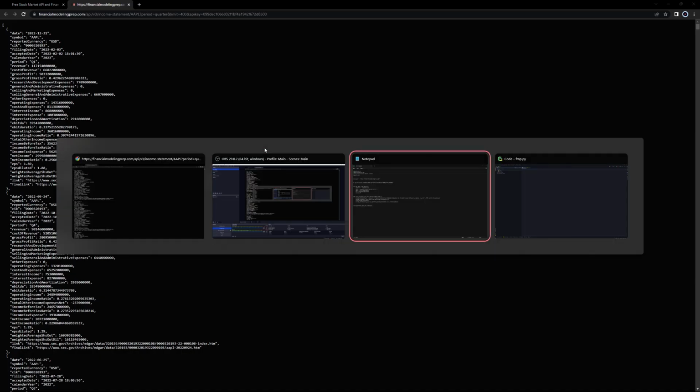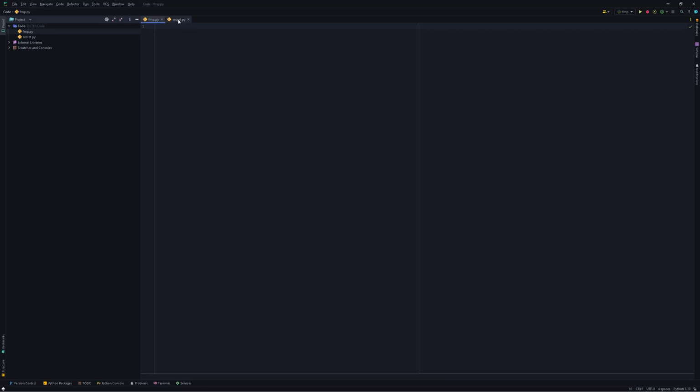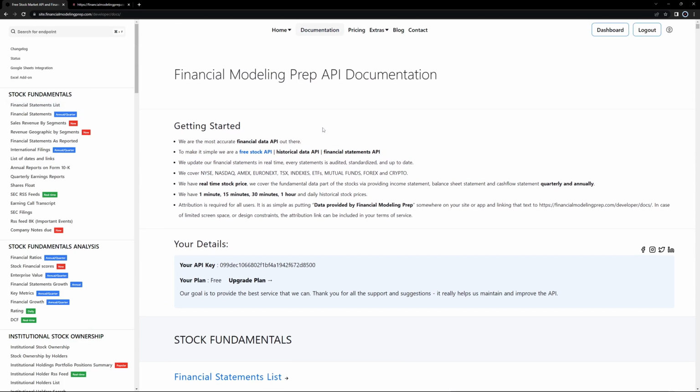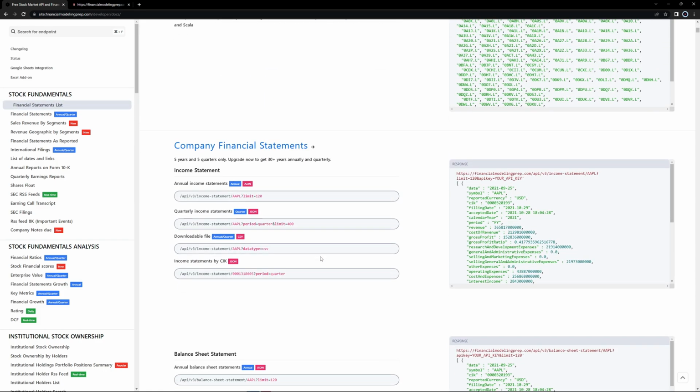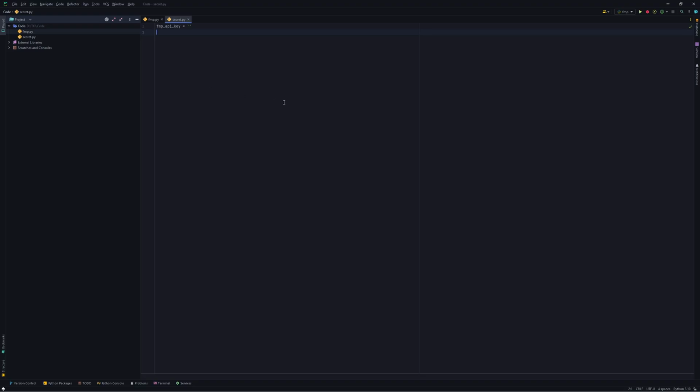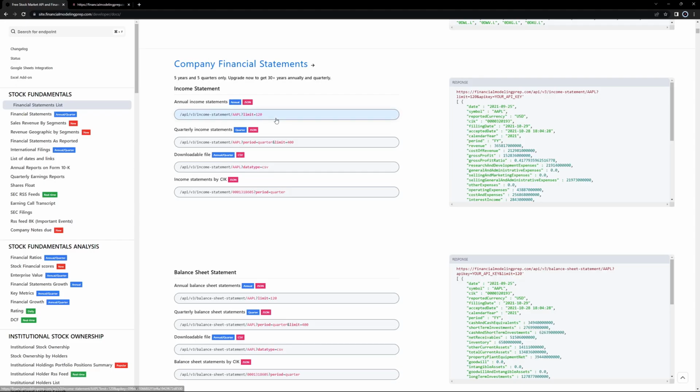So let's do that. I have PyCharm open over here. So first of all, I'll create this secret.py file. And what you'll do is take your API key over here and then paste it in here. And that's all we'll leave in the secret file. Of course, if you want something more secure, you can put it in the registry or something like that, but we're just using it locally, and security isn't the number one concern for me, at least not right now.